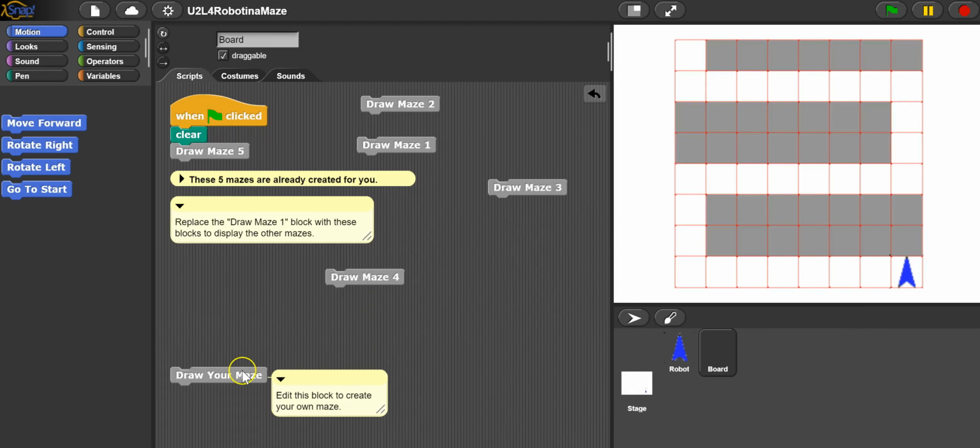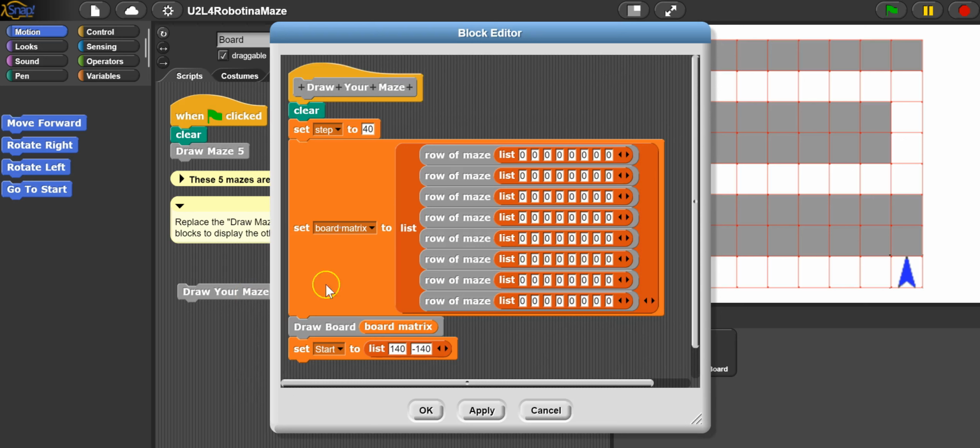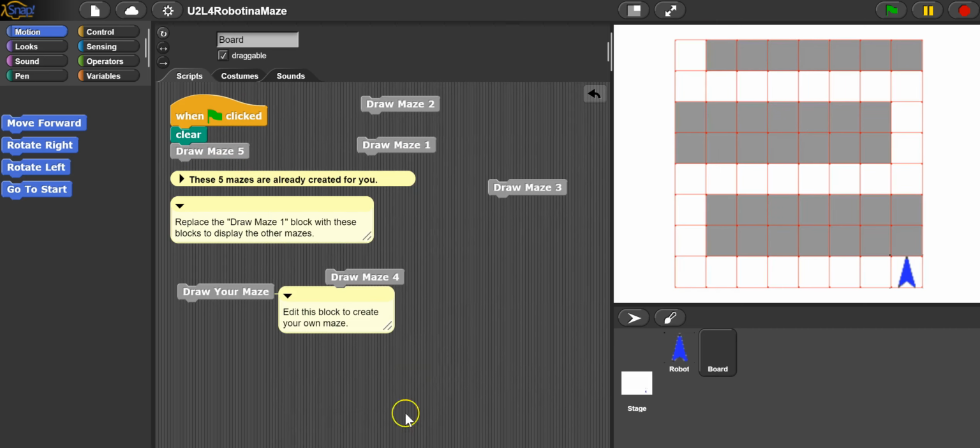Okay. So you can play with this one to create your own maze. Again, this is just a matrix that's a list. So the matrix is going to be, each one is going to be the row. And so you've got each of these rows, which you can see here. You can also look at the other ones to kind of play with it. Have fun with this and see what you can create. After you create your own, then challenge yourself to try to actually solve moving that robot through your maze. Have fun with this one.